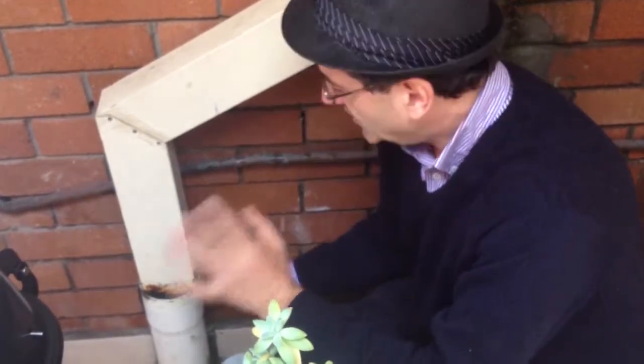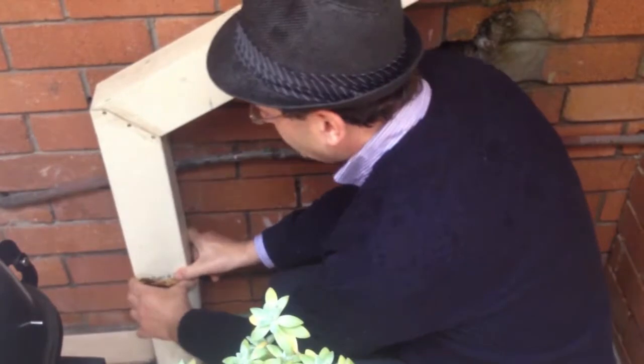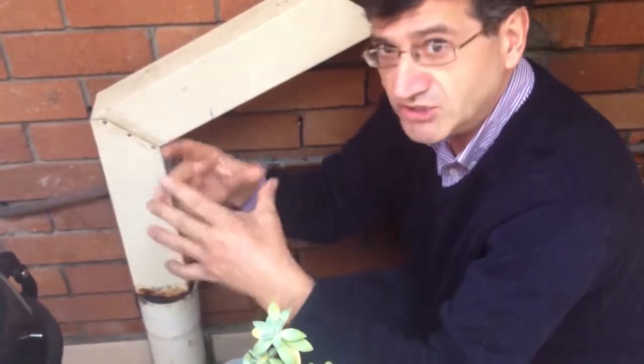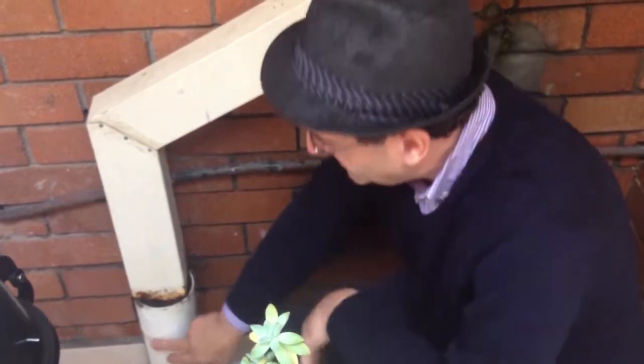We had a lot of damage down here — a lot of damage — just because of this very simple thing. Look at that. If you just push that in and make sure that the water goes inside, it's very easy. The owner here should have just got an adapter. You can get a square adapter that goes from square to round. Just get a proper adapter and put it here and it wouldn't have been a problem.